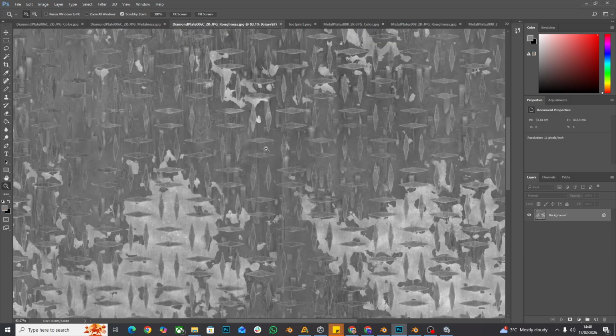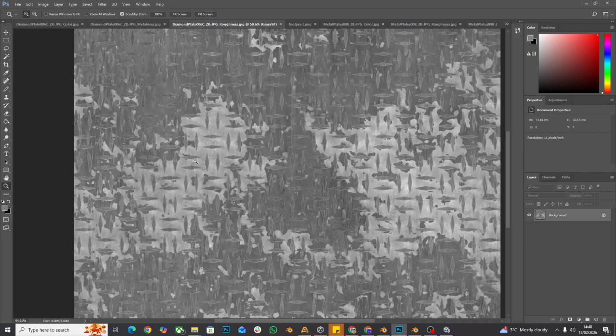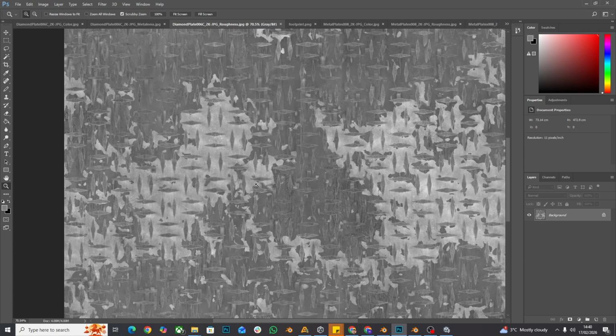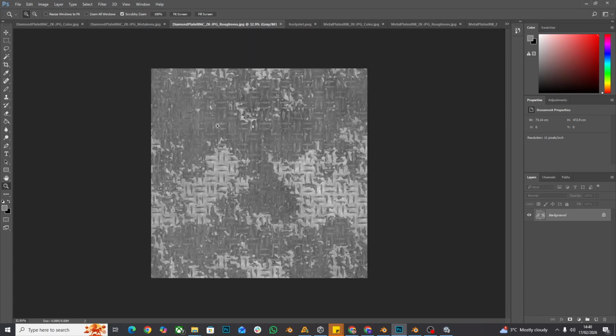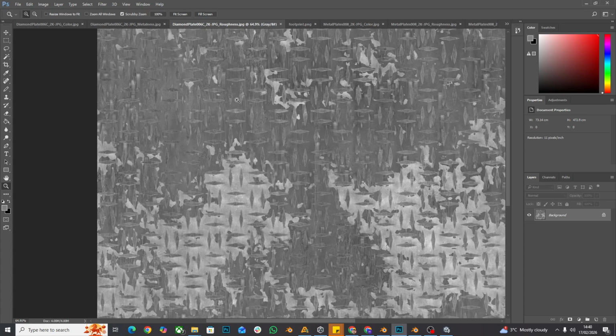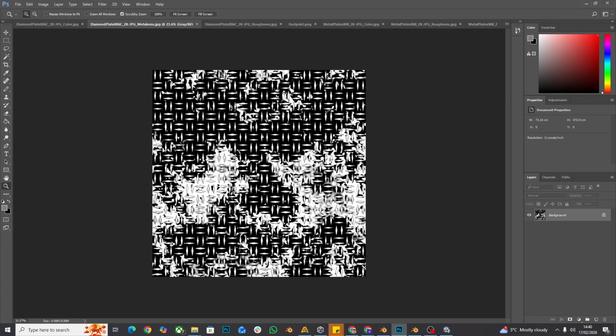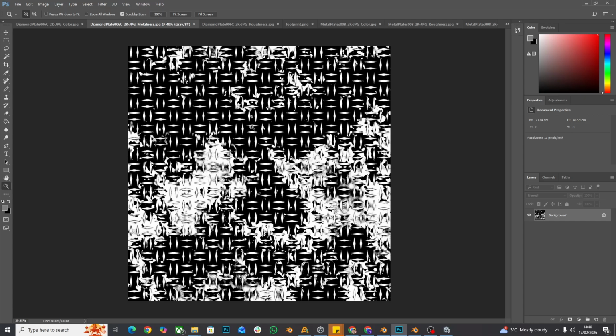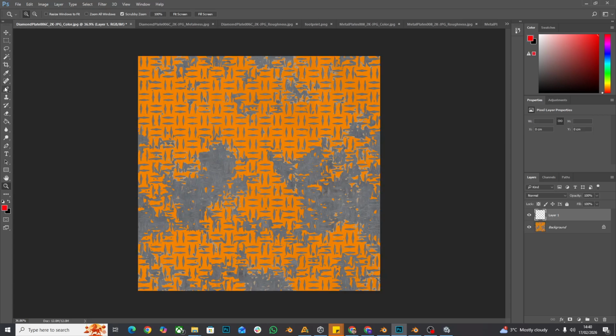So if you go into roughness, you can see there again, it is very rough. These parts here being, I think these are the exposed metal bits here, whereas the rest of it is painted. So you can see that it's not as smooth compared to the actual metallic elements there. And if you go to the metal map, you can see which parts are metal and which ones are not. It's a bit hard to tell, but if we pay attention to this section here, this is where the metal is exposed. Obviously, this is all painted here.